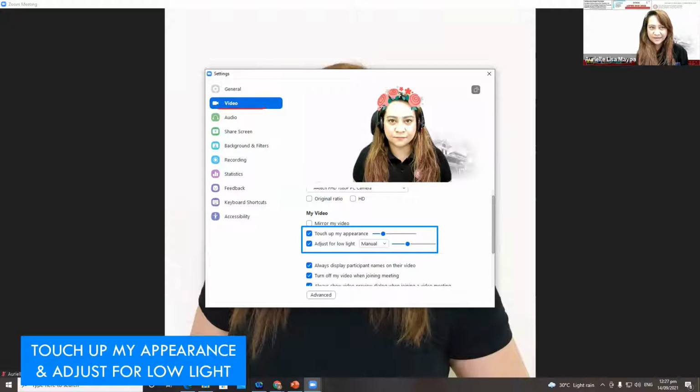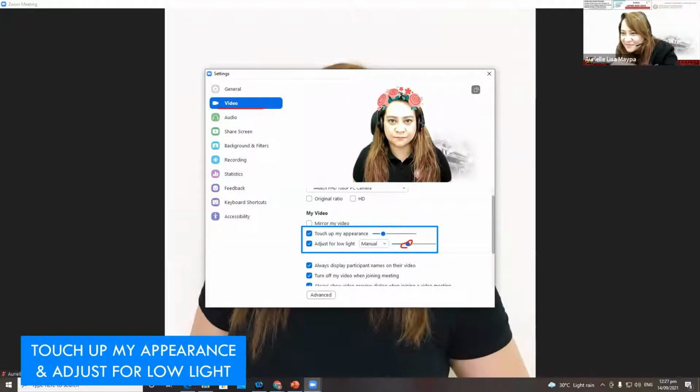And then if you also have not so good lighting, try this, sir. You're using Zoom, right? We are using Zoom, of course. Go to video and then touch up my appearance or adjust for low light. So you can be brighter or your background can be darker. You'll see there are some adjustments there. You just need to choose which one suits you. Were you able to see it? Yes, it's in the video setting, but actually my room is dark. Yeah, adjust for low light and then manually adjust this dot.